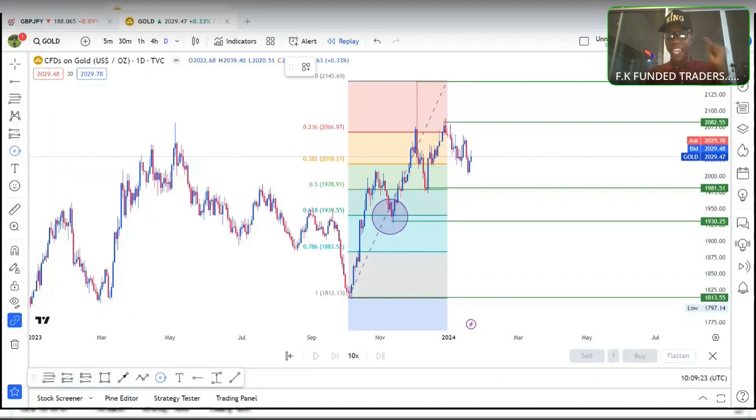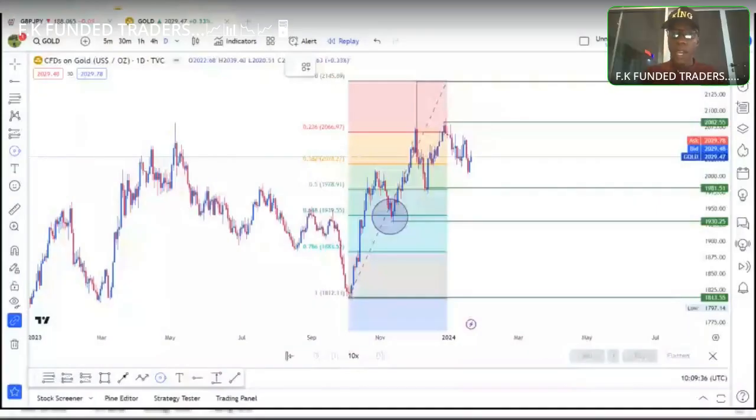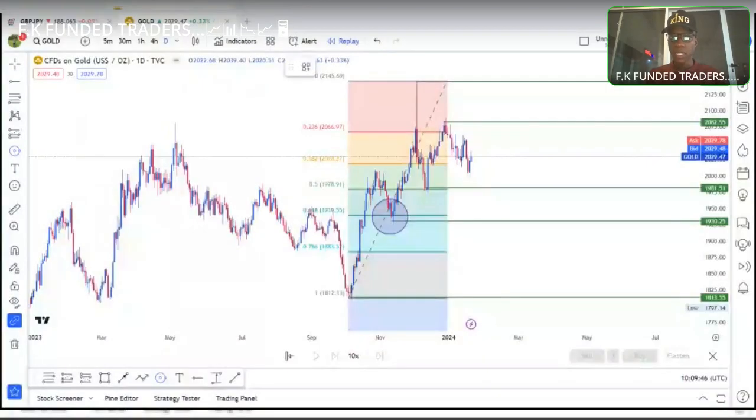I personally put my entries below the wick, indicating that I'm targeting your stop loss also. So that's what we mean by trading with SMC. That's what those guys try to refer to. However, it's not what they are doing. Trading like a bank, we say that banks put their money where stop losses are. The reason is to manipulate the market, to manipulate traders, to trap traders at that level, then it goes back in the direction you were targeting.